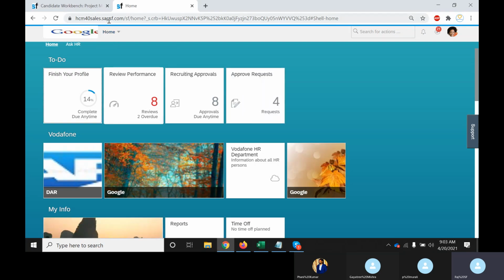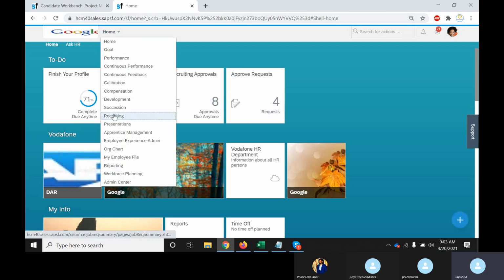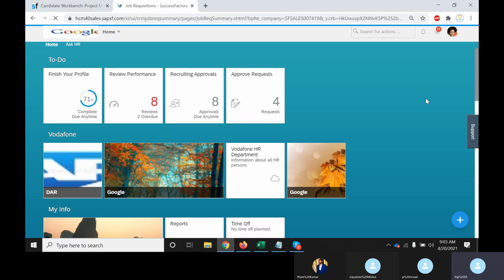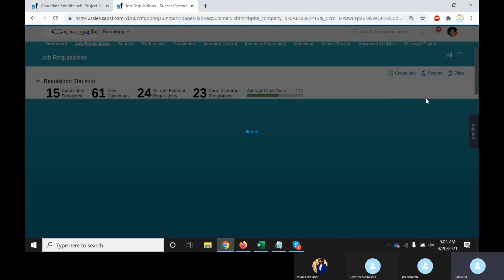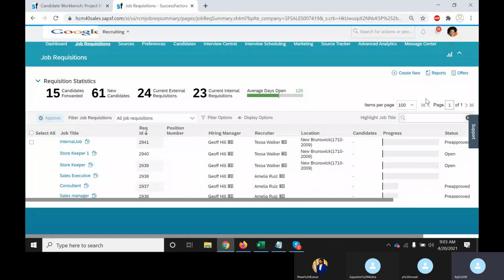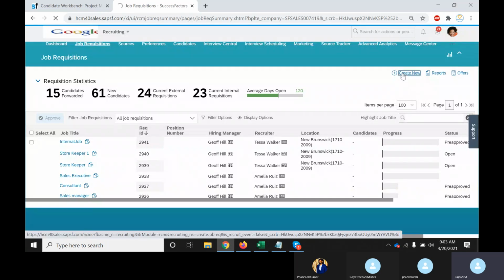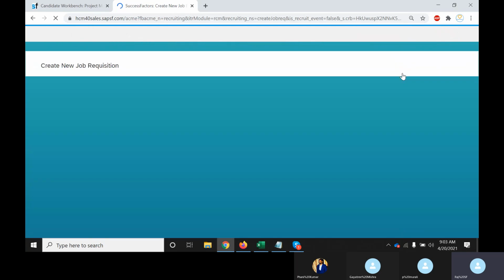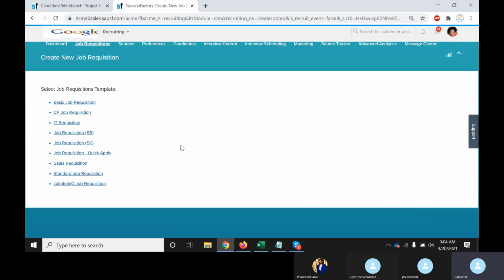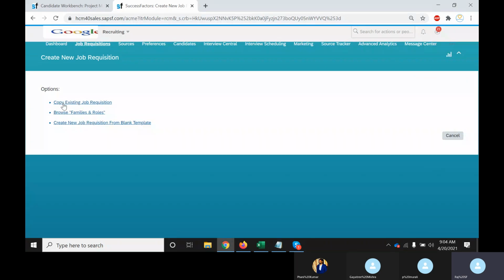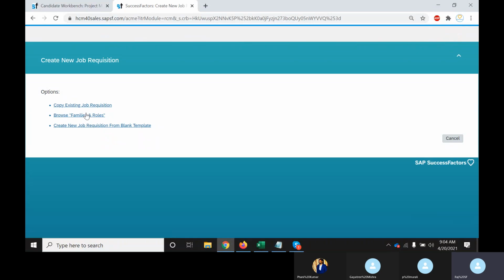I have already defaulted the users, and we will try to create one to see whether it picks the default hiring manager and recruiter or not. Create new. And here you select basic job requisition. So you can select from families and roles.